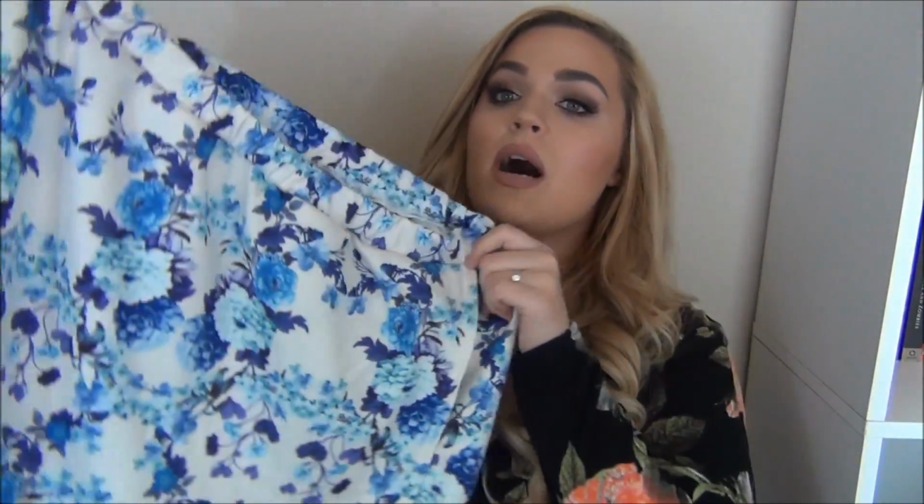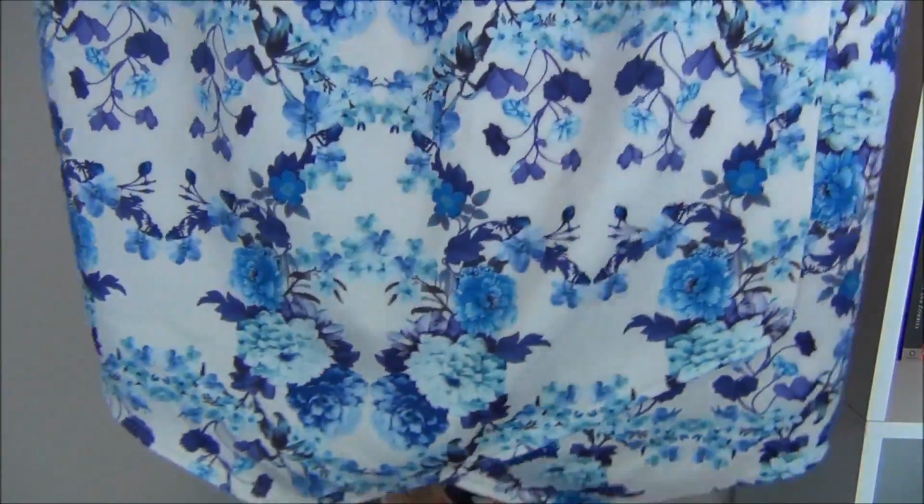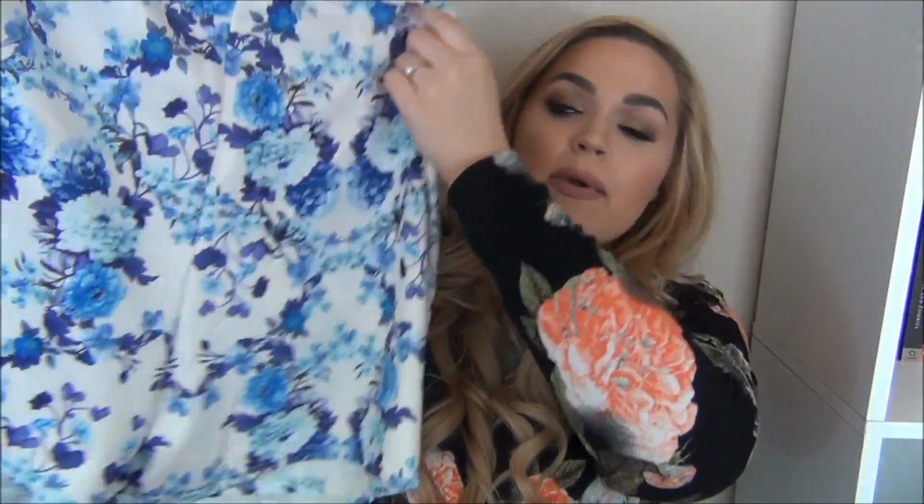Along the same lines of the reason why I got this romper, I also got this skort. Yes, it is a skort. I did not know it was a skort when I saw it on the model, but I thought this was so cute. I got this in a size 16 again, and you can see it's in this V cut at the very front, and then in the back, it's just a pair of shorts, and it might be weird. It's not everyone's cup of tea, but I kept thinking, that's really easy because, again, I don't have to worry about it blowing up. It's really comfortable, and I just thought it would be a lot of fun. It's kind of a throwback, kind of retro. I'm obsessed with it though.